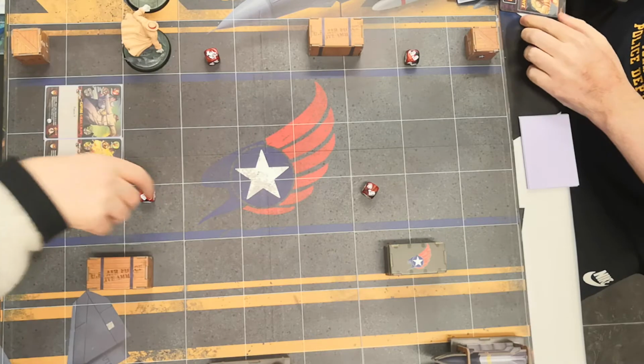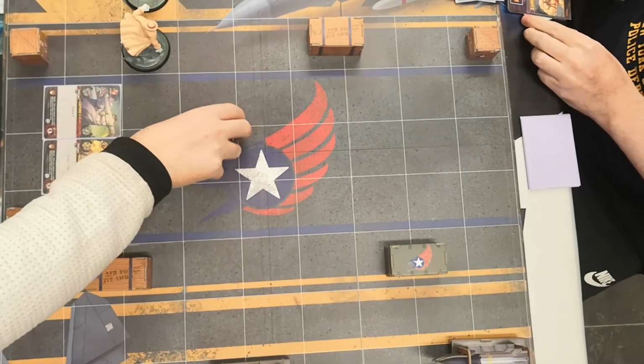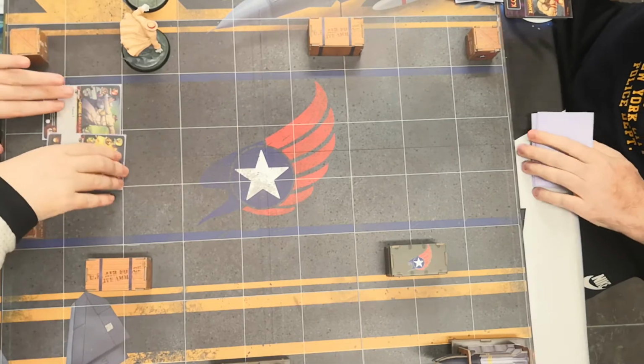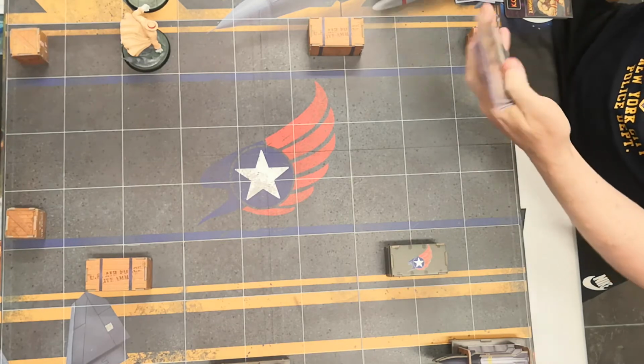So, three damage. I was on 21, so that'd be 20, 19, 18. Oh, we're both on 18. Yes. That's pretty good. And that ends my combo, and that ends my turn. Okay, so I'm on 5, so draw to 7.